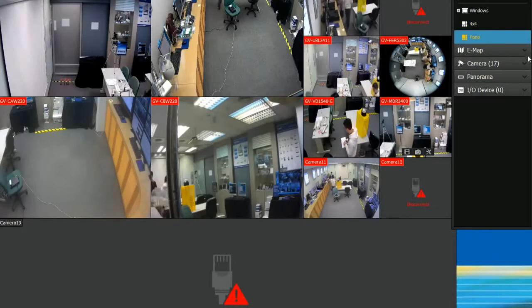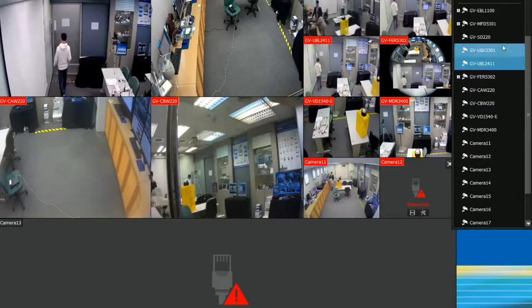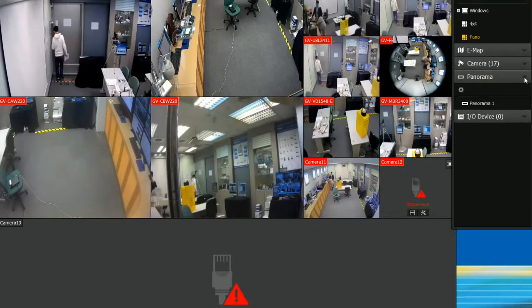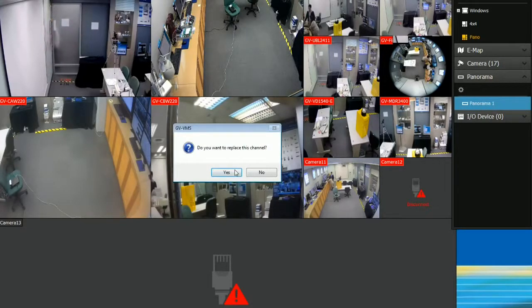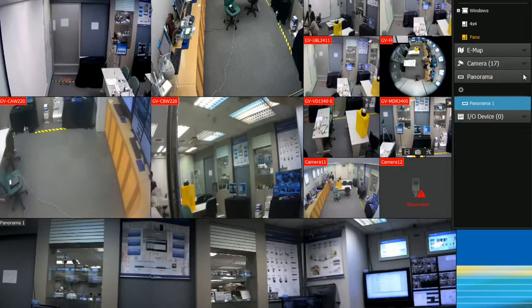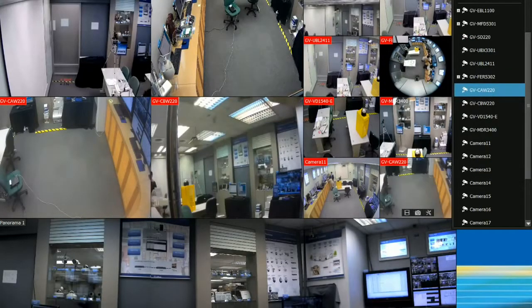Now you can see there's a panorama view at the very bottom, so you can just add the panorama view over here to your live screen and replace. So now you have multiple channels with live view and with panorama view.